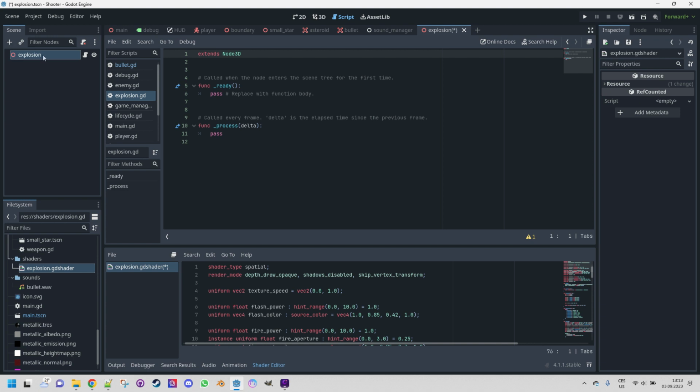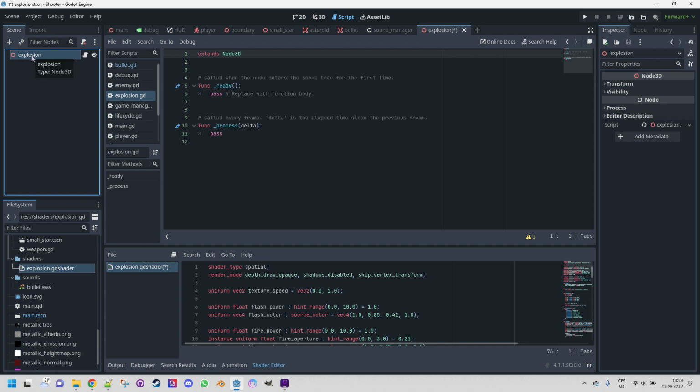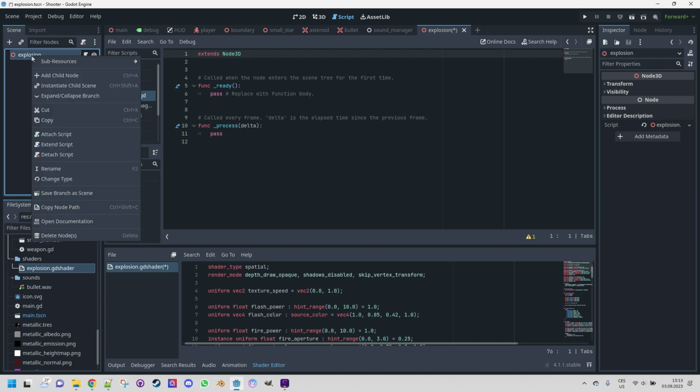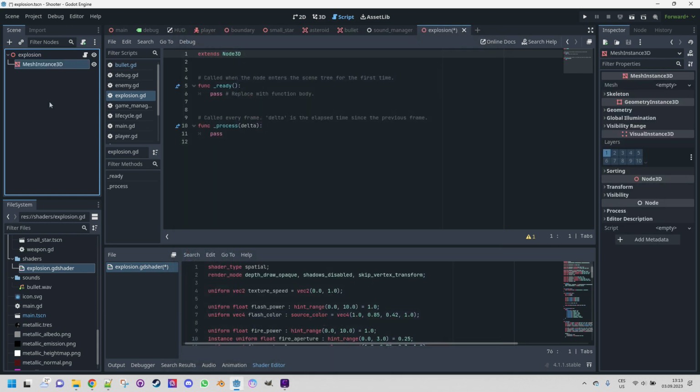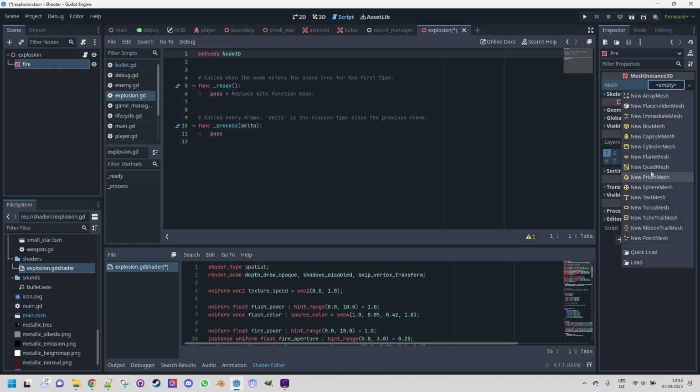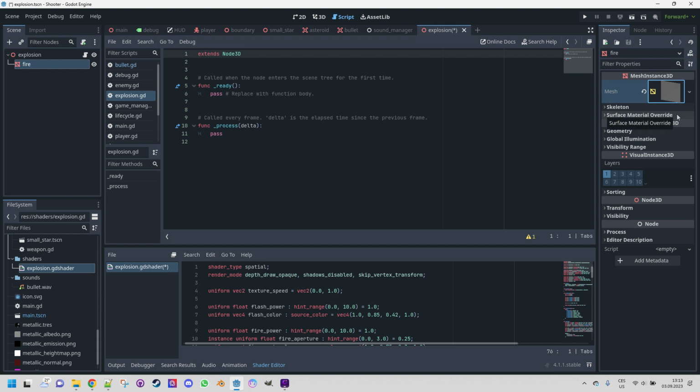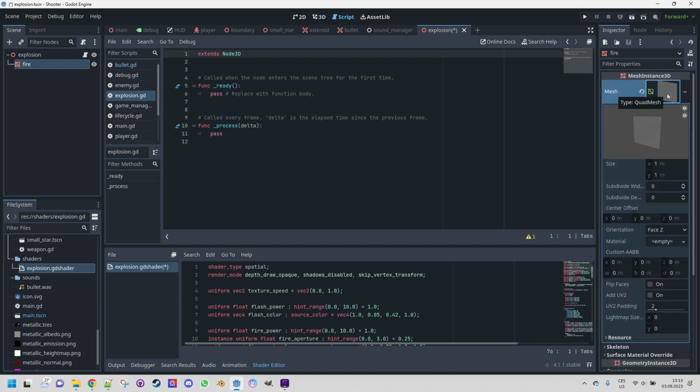Now we will add a child node to the root node of our explosion scene, and we need the type MeshInstance3D. Let's rename it to fire. The node is selected in the inspector and we click mesh, and select new QuadMesh and click it again.